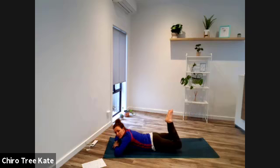Last set of our reverse frogs. Up and down, but double leg or both legs. Now, if you want to challenge yourself, you're just going to hold the legs up in the air the whole time and do tiny little pulses. So your knees do not come back down onto the mat, and you're just squeezing the bum up and down. Pick your tempo. Let's fire off the glutes.